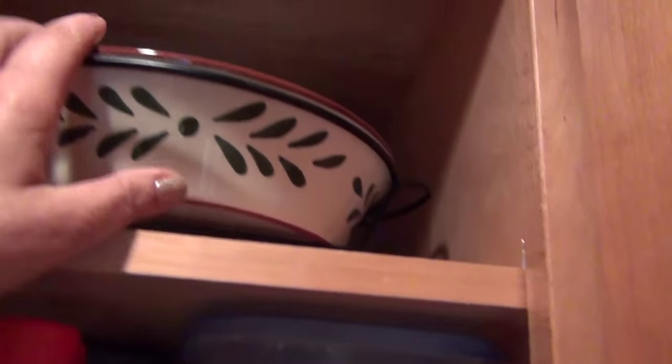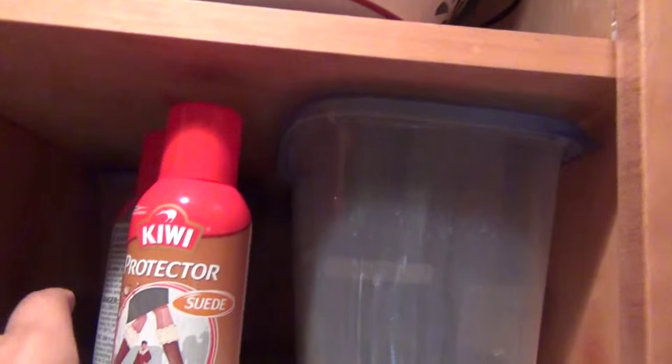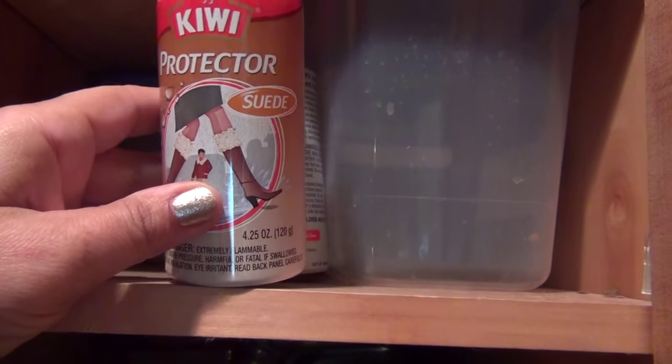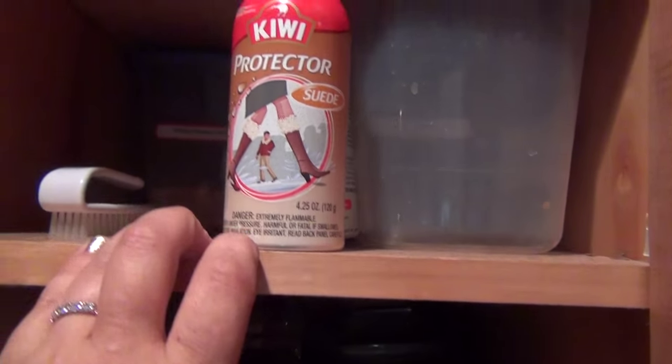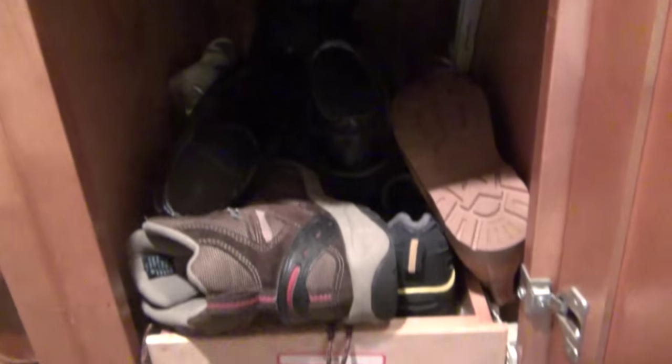There's a dish — and more plates. Look at that, more dishes! There's a Kiwi protector for suede — water repellent for shoes. Containers all the way in the back. I can tell there's some food in there but it's probably bad. More dishes, cornmeal, and a stash of candy the kids don't even know exists. There's a container that says sweet coriander rice — I'm shaking it, there's nothing in it. And then here are the shoes stacked in there and a basket of whatever. This is awfully embarrassing.